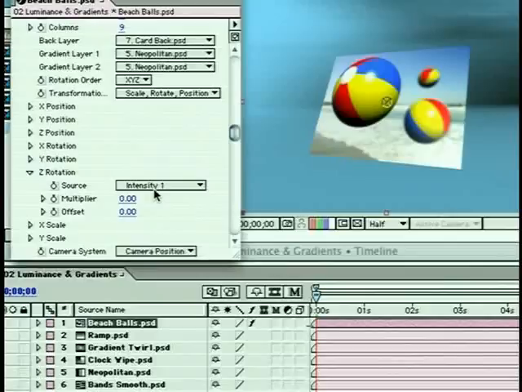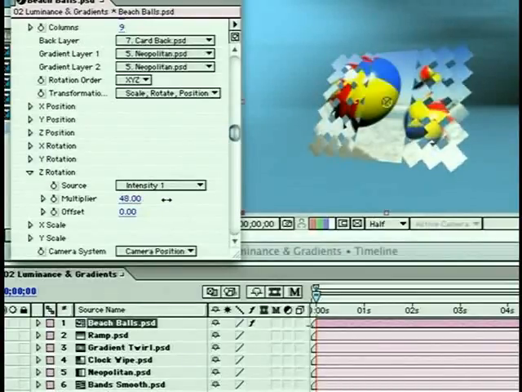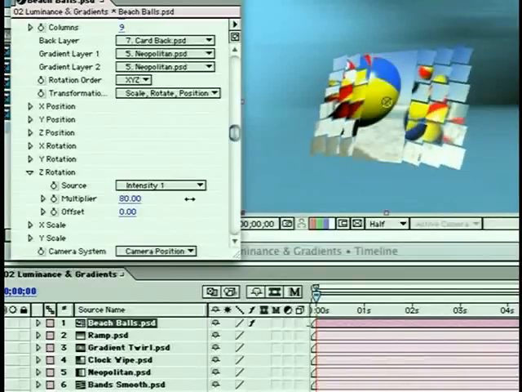And it's going to generate numeric offset values, just like a displacement map. And by adjusting the multiplier connected with the source, we can actually affect our layer. So if you look at our image back here, we've already rotated it into 3D space. As I crank up this multiplier, it's actually going to rotate tiles that are being affected by the black pixels to the right, tiles that are affected by the medium gray pixels, not at all, and tiles that are affected by the white pixels to the left.